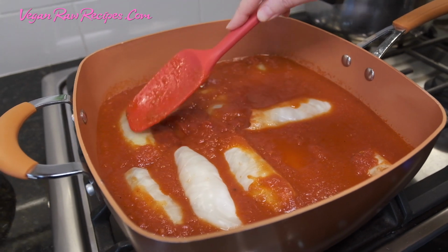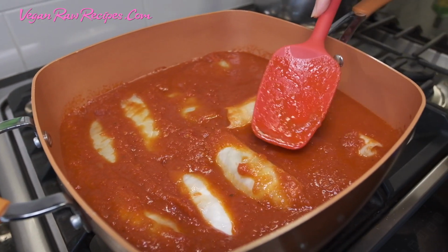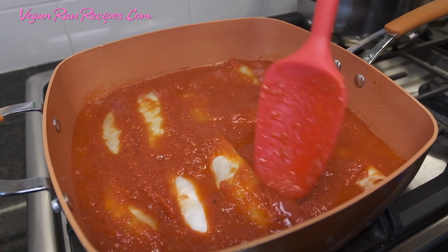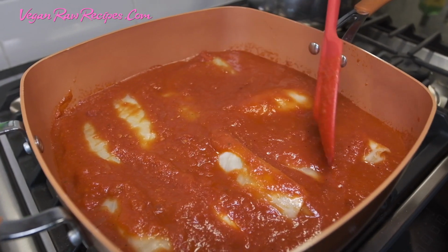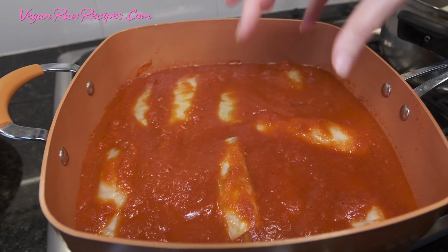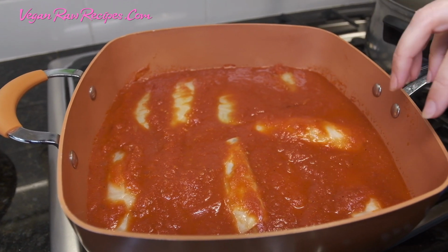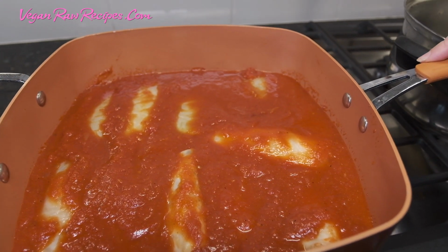When my mom did it, she always made a few layers of cabbage rolls. So you can do that. Mine was only one layer, around I think 10 to 11 cabbage rolls. As I said before, you just continue to boil the leftover of cabbage and continue to make more cabbage rolls. And then you have a big meal, and I'm pretty sure you're gonna have some leftovers for the next day.